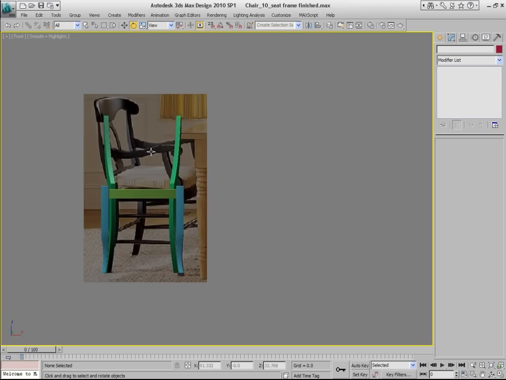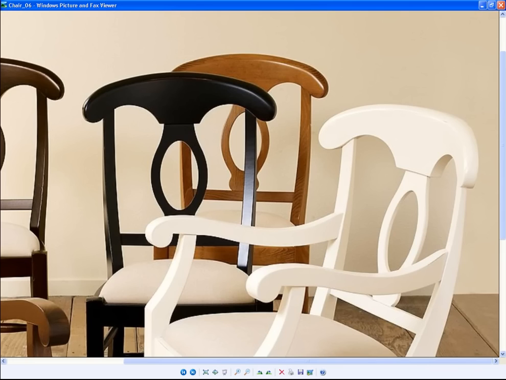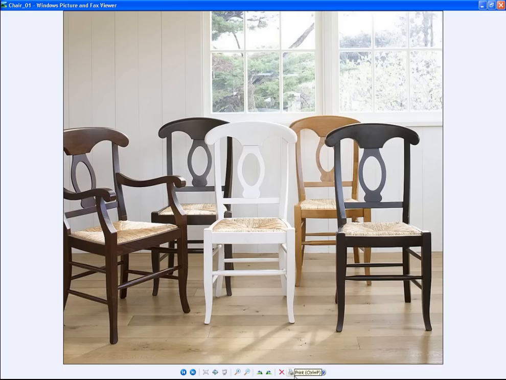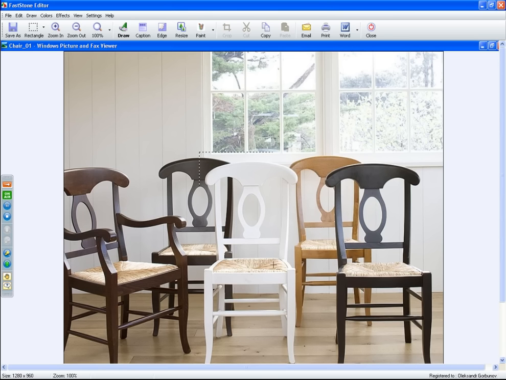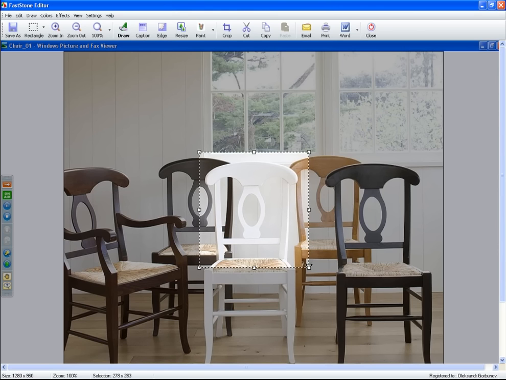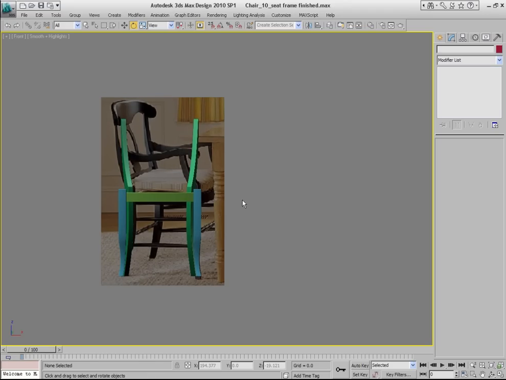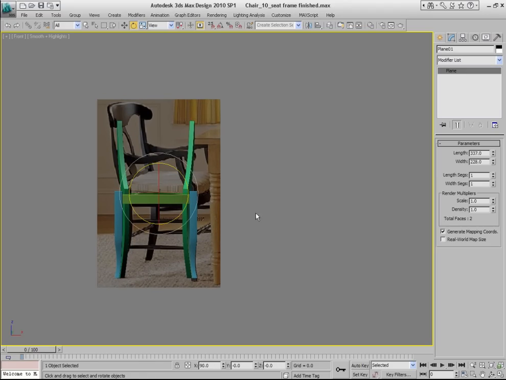Now we need to bring in the new reference image. So let's switch back to the reference images here, and we're going to use this one because again, we're looking head-on at that element and it doesn't look distorted, so we can just basically bring it into 3ds Max and outline it. Let's crop this image this much, save it out as a JPEG, and bring that JPEG into the Material Editor and stretch it over this plane.